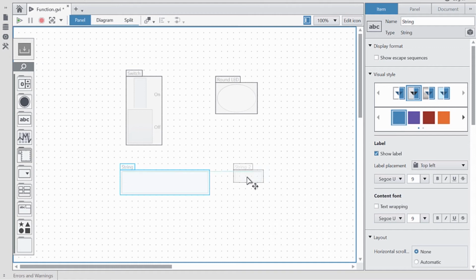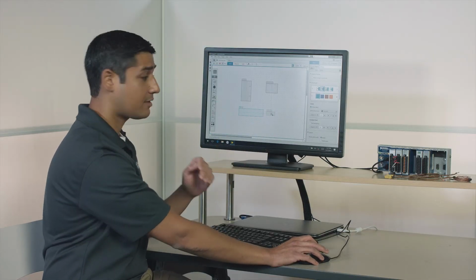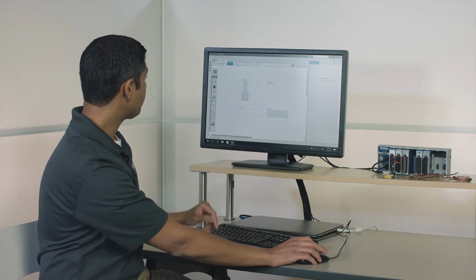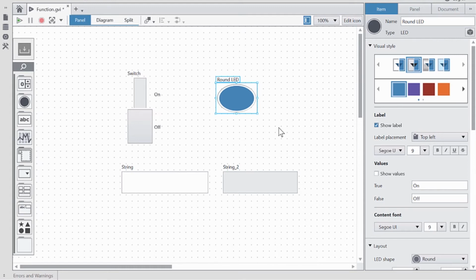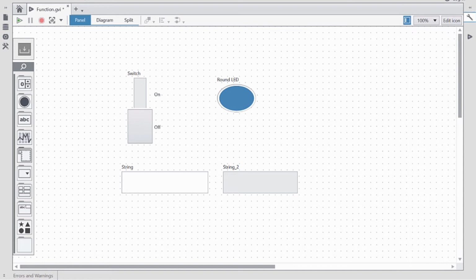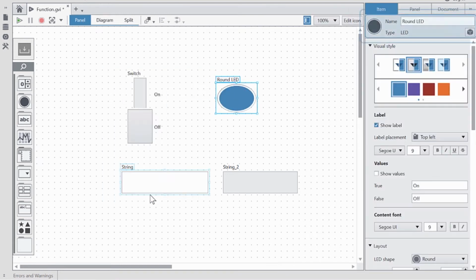Now if you notice, as I'm moving things around, I get these alignment lines or these smart guides in order to tell me when I'm centered or aligned to something. So I get a little bit of immediate feedback into where I place my UI items. So I'm going to make that a little bit bigger. And you might be noticing this pane on the left popping in and out. This was the configuration pane. Again, I can minimize it, or I can click on a different object and right-click, and I can go to Properties. And that also then takes me back to this configuration pane.